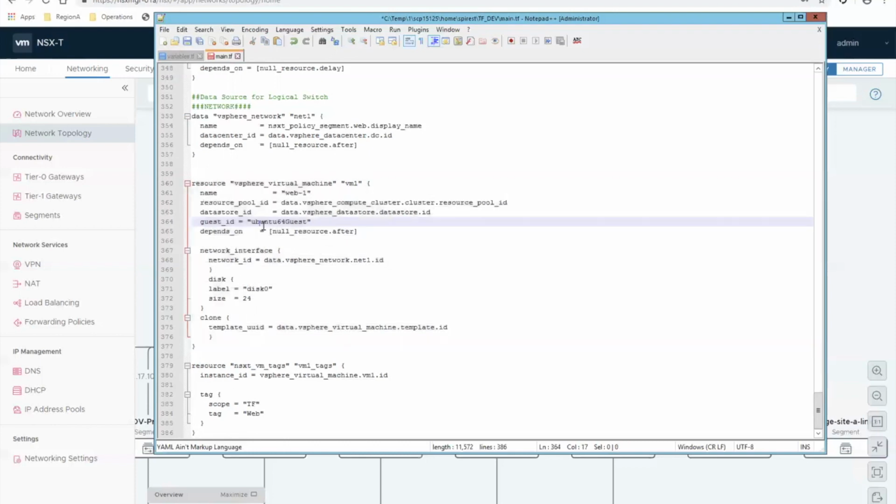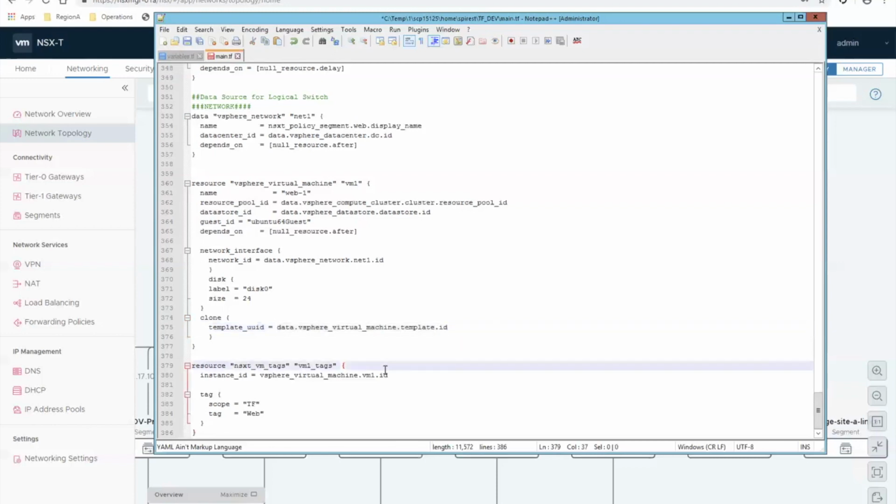The only thing that I'll note here is I have specified a specific template here, and this is a template that I've imported as data. So what you'll want to do is define a template in your environment. I have just an Ubuntu template here, but you can make it Windows, Ubuntu, whatever you like. The world really is your oyster with this tool. From what I've seen, I haven't hit any limitations with it yet. That's what I'll tell you. So far, everything I've wanted to do with it, I've been able to do with it.